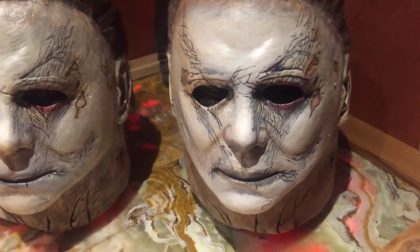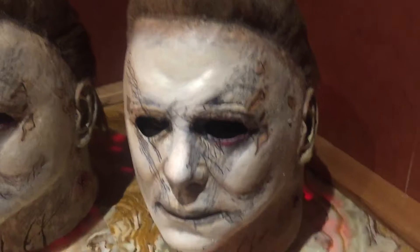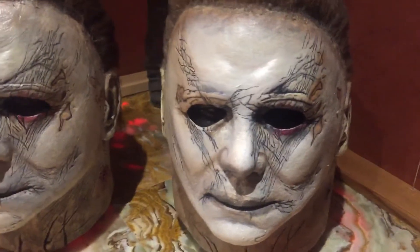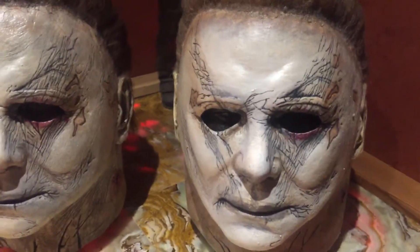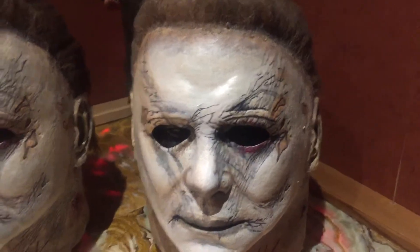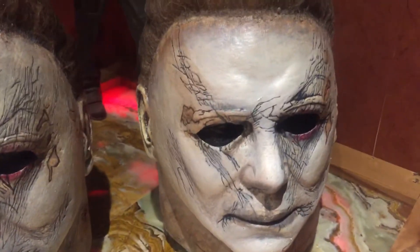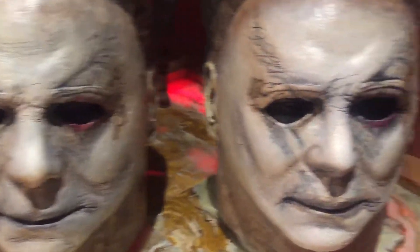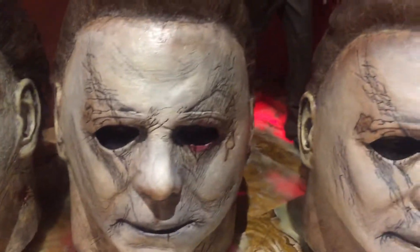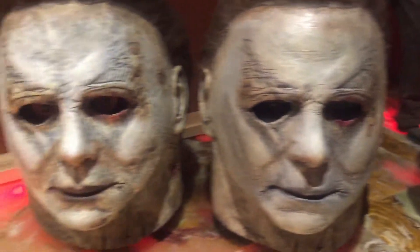A lot of these masks I'm seeing for $250 don't even come close. Enjoy and good luck — there's only two of them over at Patty's Party World in Cape May Courthouse. If you're lucky enough to grab one of these, get them, because if I were to order one of these Trick-or-Treat Studio masks now it would probably come in after Halloween. There's two that have been overhauled going to be at Patty's Party World — get them while they're hot because these things do not last. I haven't even begun to put these on eBay yet, so when I start, probably after the holidays, I'll start selling these on eBay.